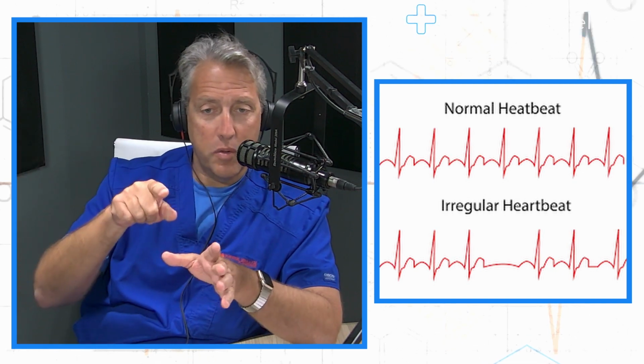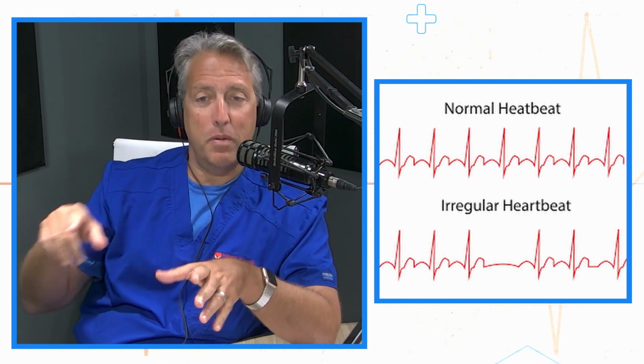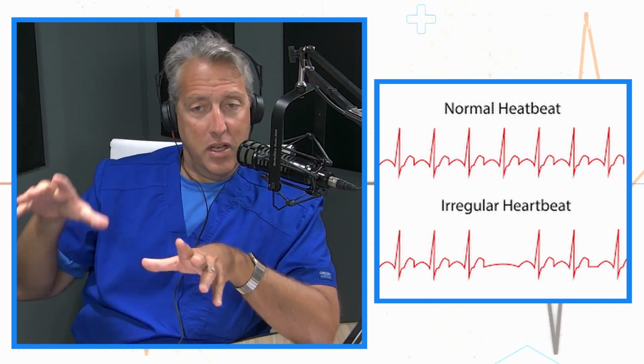That's irregular, because normally you want to have ba, ba, ba, ba, ba, right? But if you have ba, ba, bum, that's an irregular beat. But an irregular is ba, ba, ba, ba, ba, ba. It's like a fluttering. I've often heard it described as. So that irregular heartbeat is what we call atrial fibrillation. It has to do with an electrical malfunction, an electrical short circuit. That's the most common short circuit that we see as we age.